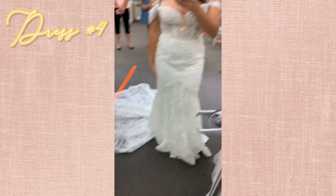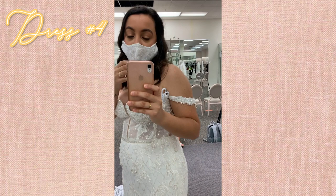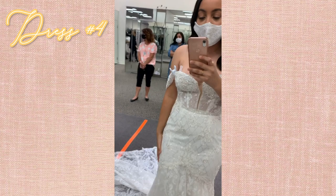And what you see here clipped in is 2 little shoulder swags, and they're 2 different ones. David's Bridal has different options that you can pick from. I love this one. I think it has pearls on it. It could. I'm having a hard time seeing from this one, but I love that one. And then I also love this one that's just a little bit more lacy and dainty. I really like them both, and they let me see and feel out which one I like best with the dress. So I really, really like this one.